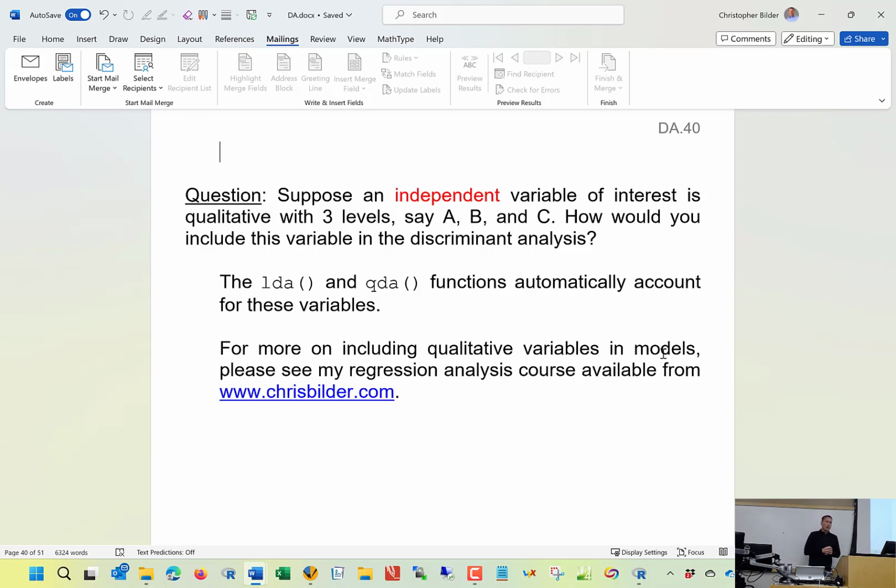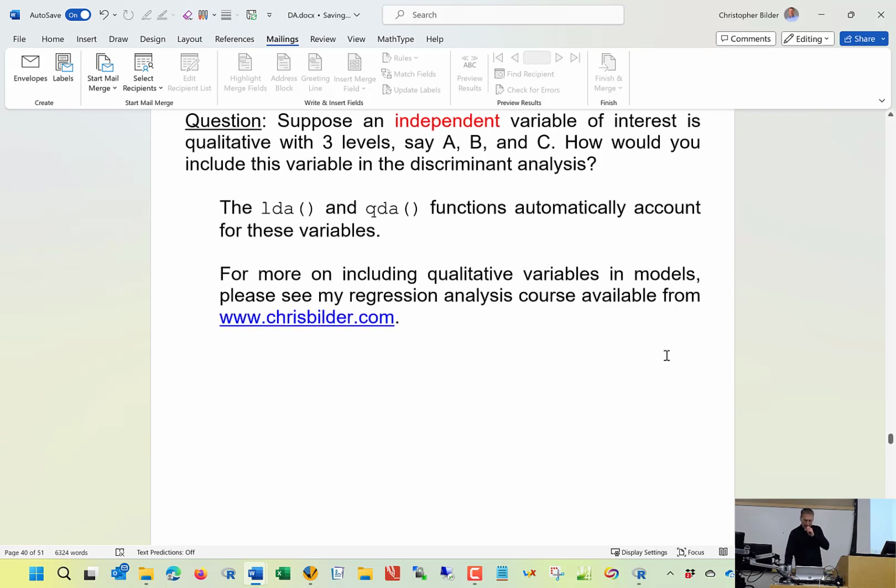If you've had a course like Stat 870, our regression analysis course, which is recommended for this course, this hopefully would be simple for you. Exactly, using dummy variables. There are what are called dummy variables. I don't like the name because of the negative meaning to it. I usually call them indicator variables.